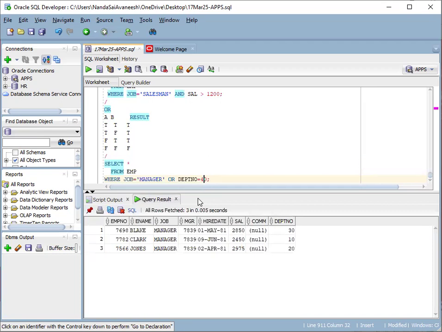Here we have only 10, 20, 30 in the department number. So 40 is not there in this employee table. So this condition is true and this condition is false here. Okay, so still we are getting the data based on this job condition.